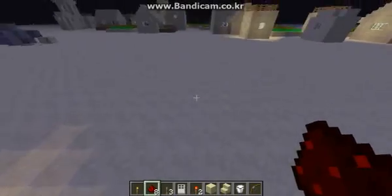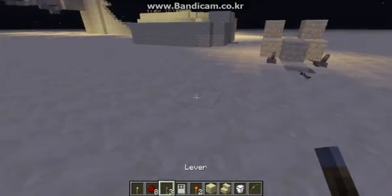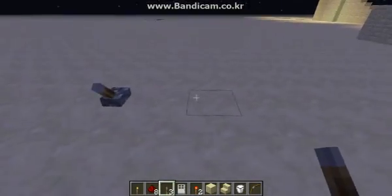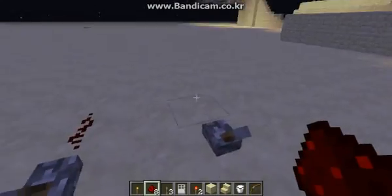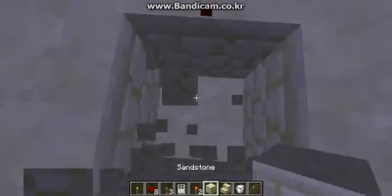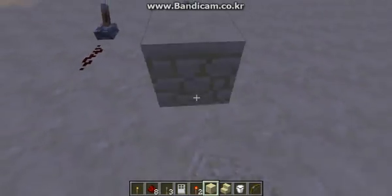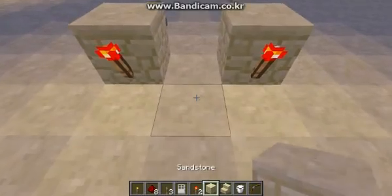Okay, this is the video on XOR gates, and the last video was not the way I expected. So there are two switches, okay? And then there's wire connecting it like this. And then dig one down. Place a block on top. Block on top. And this one torch.